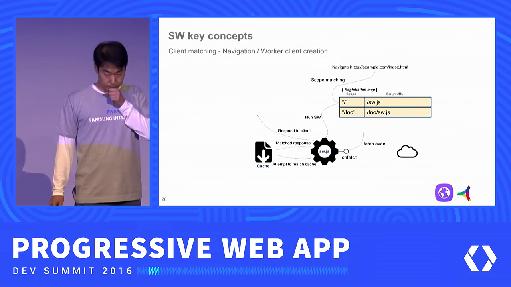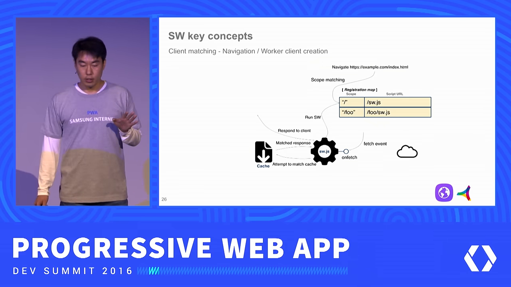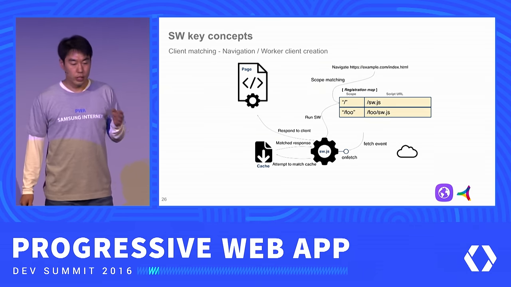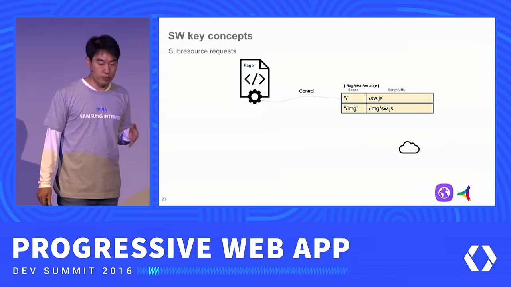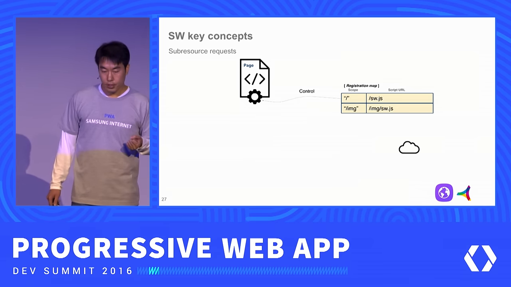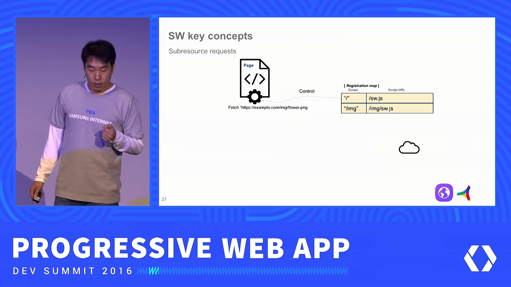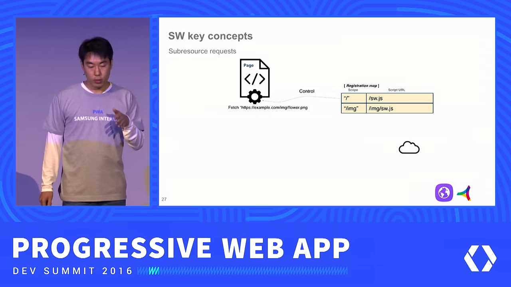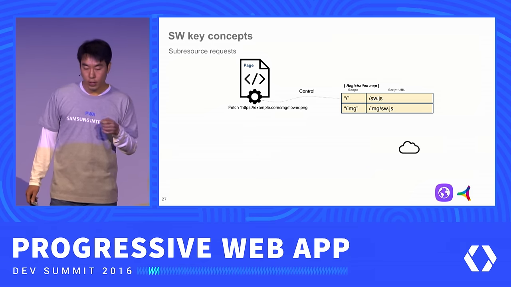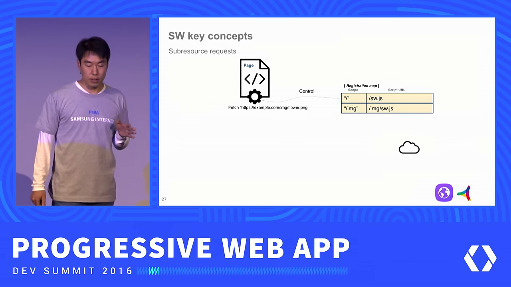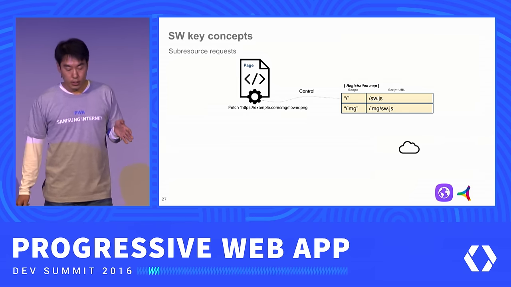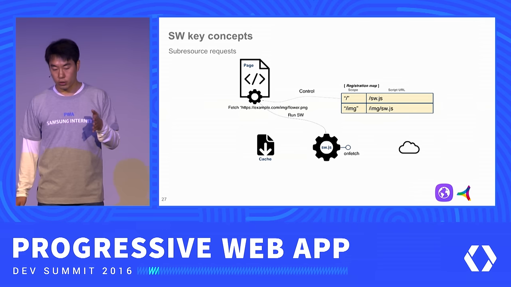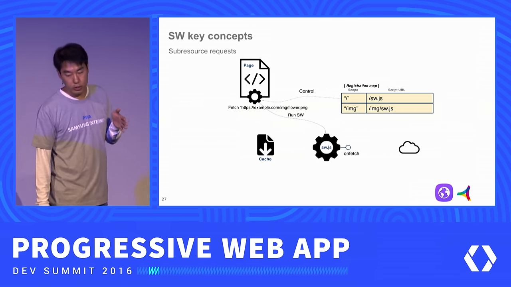Then the resource returned by the service worker becomes the main resource for this page. And once this service worker is associated with this page, the page lives with this service worker for its entire life. So if there's a sub-resource request to fetch an image residing in /image/flower.png, even though there's a registration that has a more specific scope for this resource, it just spins off the service worker with whatever it is already associated with. So it just uses sw.js, not image/sw.js.